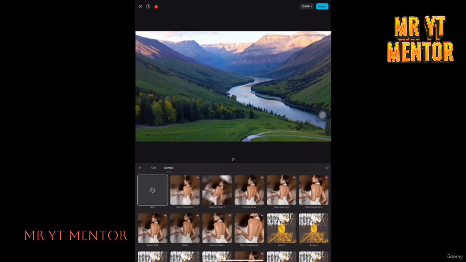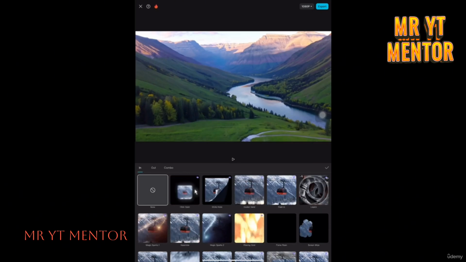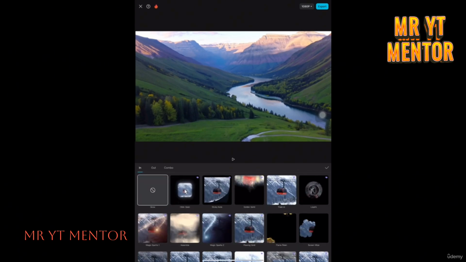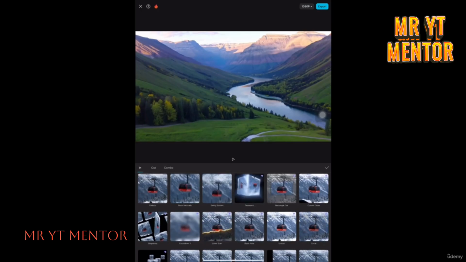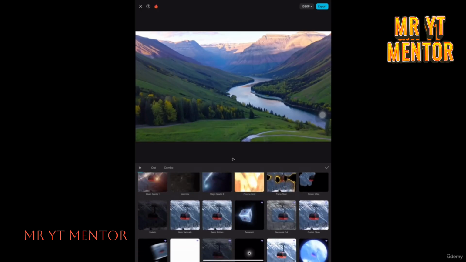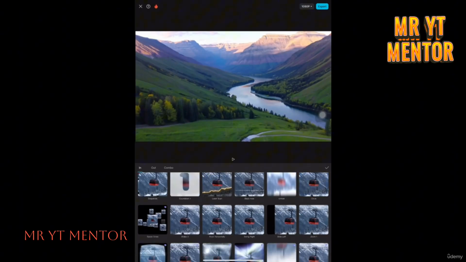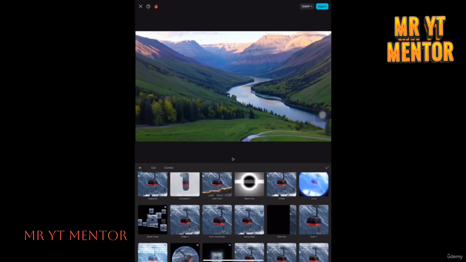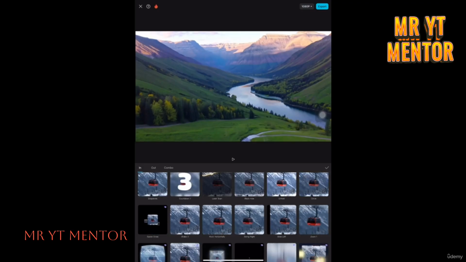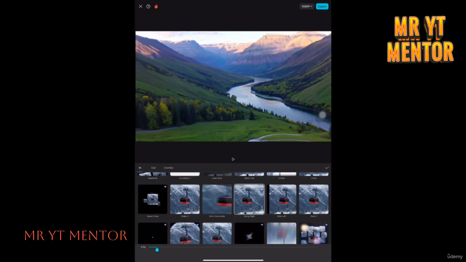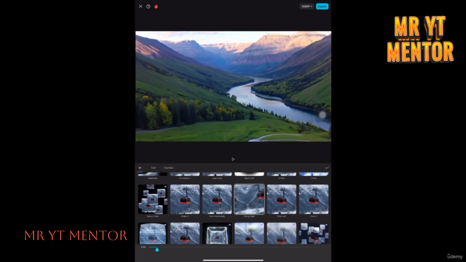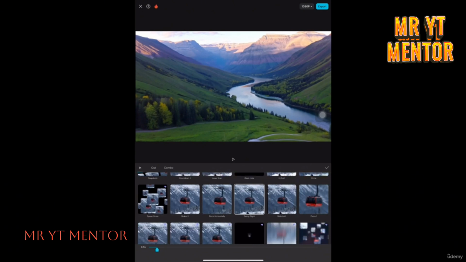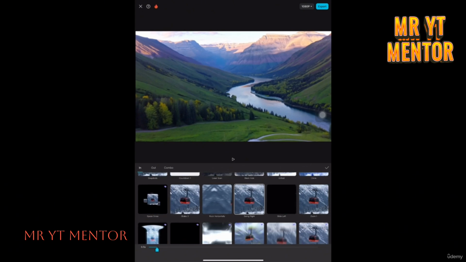In animation adds effects to the beginning of your clip, while out animation adds effects to the ending part of your clip. Combo animation is a preset that combines multiple animation effects together. Let's start with the first one, in animation. As you can see, there are many options here. Please keep in mind if you see a diamond icon in the corner of an animation effect, it means that this effect requires you to subscribe and become a pro user to use it.